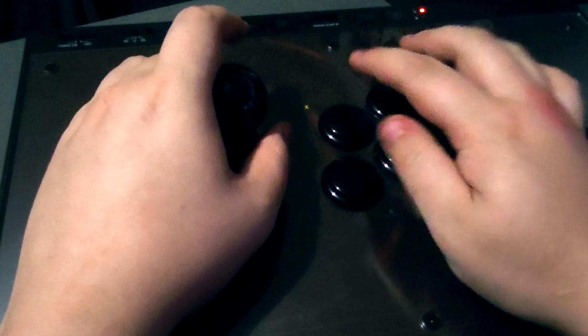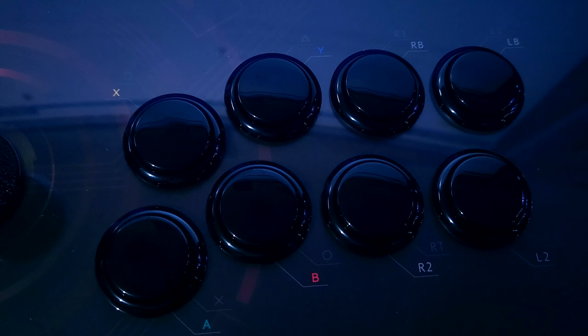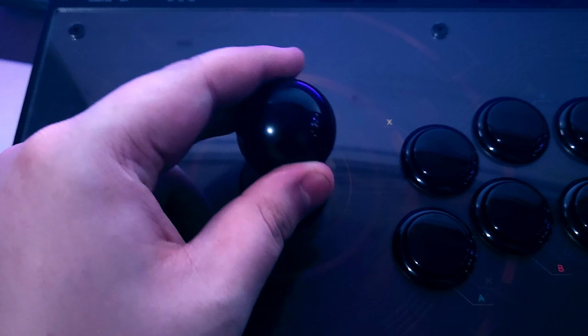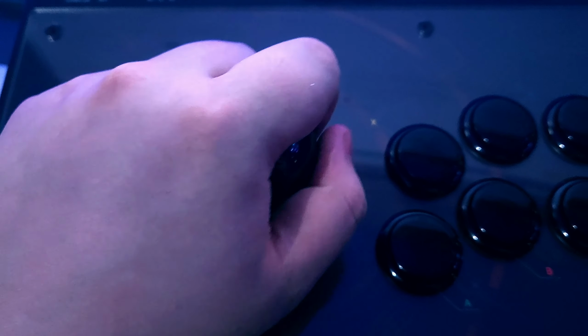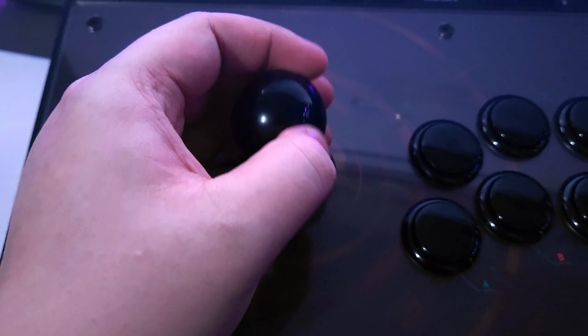And first impressions, this thing is really nice. The buttons are clicky, there's a lot of space for your hands to rest, and it's got a great amount of weight to it. The stick itself is a little short for me, but that can just be swapped out. And whoa, this is my first time gripping an arcade stick without clenching the ball like this.